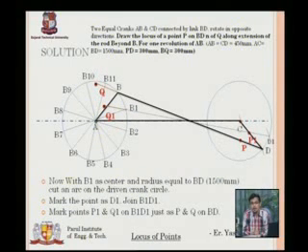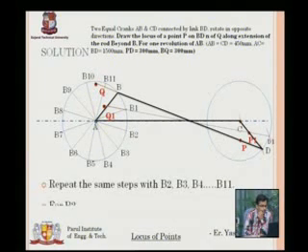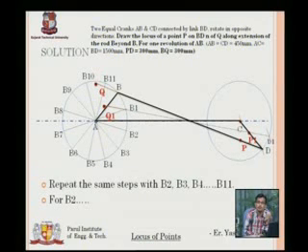Then how will I mark P1? With center as D1 and radius equal to PD. That is, PD is 300 mm again. So I'll cut an arc on B1 D1 from D1 to P1. So I'll get the position of B1. For the same position I'll repeat the same procedure for B2, B3, B4, B5, B6, B7, B8, B9, B10, B11. That's it. So let's see.